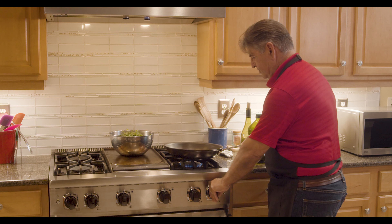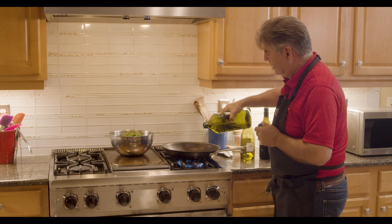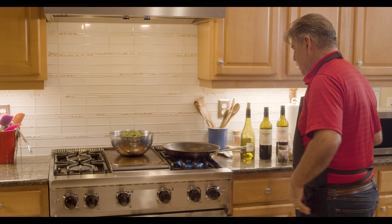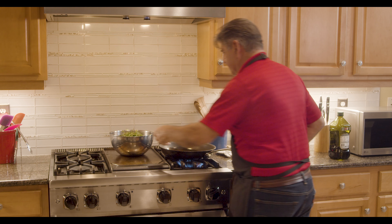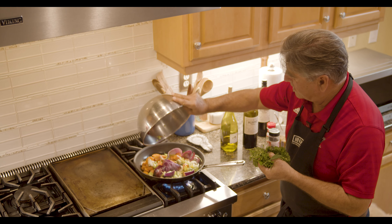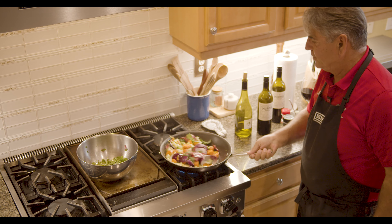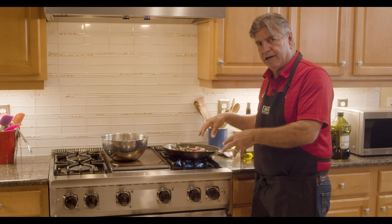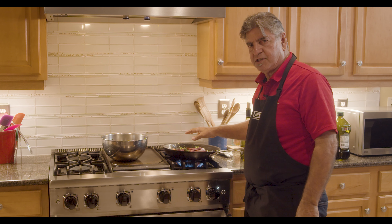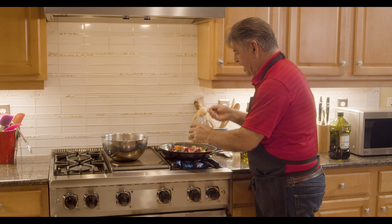We've got the sauté pan — I'm going to put that on high heat. I got that pan pretty hot, so I'm going to take a little olive oil. You can tell that pan's hot by the way that oil hits it and runs. Get a nice hot coating on there. I'm going to pull my herbs out first and dump the vegetables in. Now, I'm not going to put salt or anything like that in here because it is a marinade — if this meat sits in salt for 24 hours, you're going to make it tough. So it's just the vegetables. We're going to cook them to get the rawness out, and we're going to add a lot of chopped garlic.